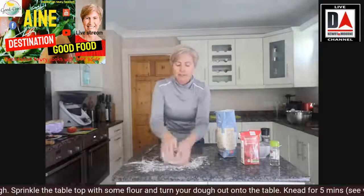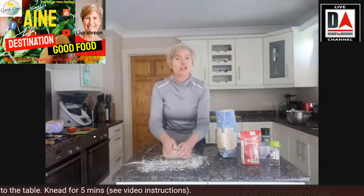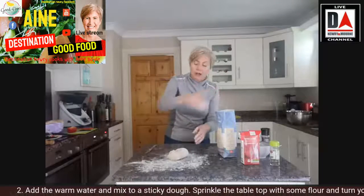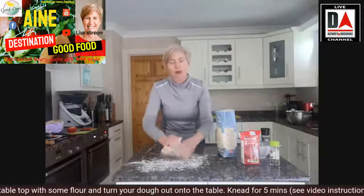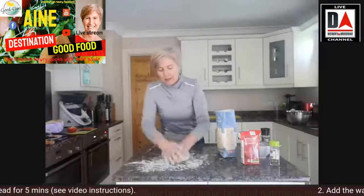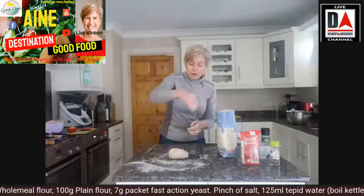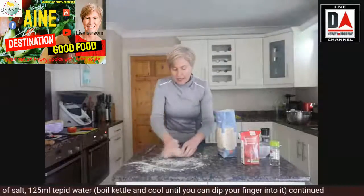And what you're doing at that point is you're stretching the gluten, which is the protein in the flour. You're stretching that to make it more elastic. So again, just pushing and pulling, but don't get too forceful where you're ripping the dough, because you don't want that. You just want to stretch it, so that when the time comes to roll it out, it doesn't spring back in. So just giving everything a good push and a pull there. And at all times make sure you've plenty of flour on the tabletop, because otherwise it's going to get quite stuck. So again, just keep dusting it each time you need it, or dust your hands as well. And you keep that going.